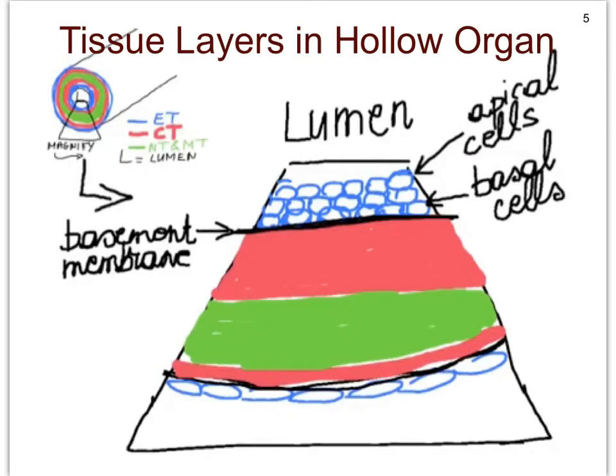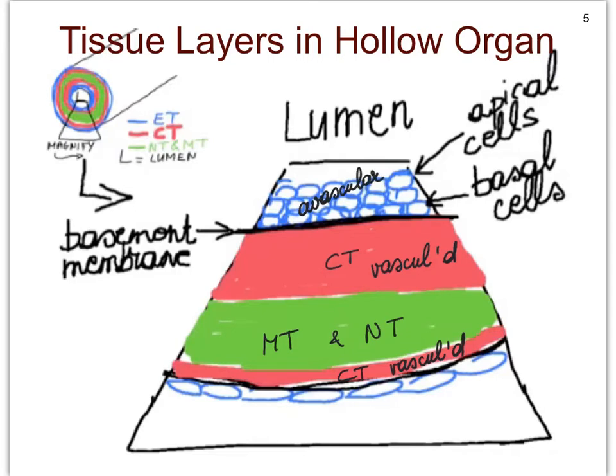So here we're back to our diagram, and I'm just going to remind you that this is connective tissue, this is connective tissue, this is muscle tissue and nervous tissue. And remember that this connective tissue is vascularized. Same here. There are some exceptions to the rule of connective tissues, but epithelial tissues are always going to sit right next door to vascularized connective tissue. And why is that? Because the epithelial tissue is avascular.